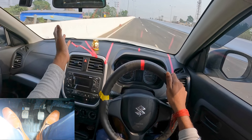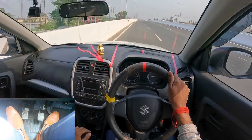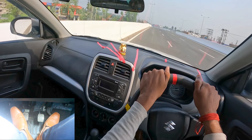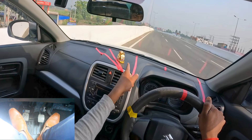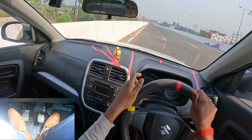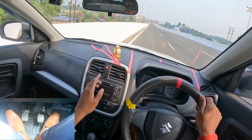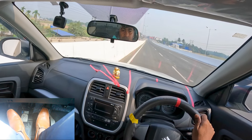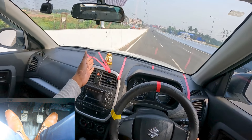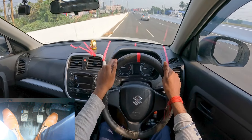Now discussing divider judgment on the left side — applicable for traffic jams, potholes, or manholes. While driving toward a divider, watch the middle of my car. Whenever my car's middle coincides with that line, I steer accordingly and also check the ORVM — both together. I drive bringing the middle of my car to the divider line, and at that exact moment I check the ORVM to see the gap on my left side. Don't go all at once — it can cause the bonnet to crash with the divider. So I'm keeping my middle exactly on the line, and my car's exact left side is traveling on that line — my bonnet corner will never crash with the divider because my left wheel is just rolling over that line.